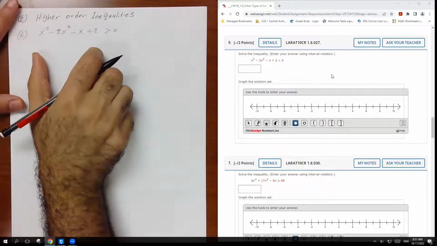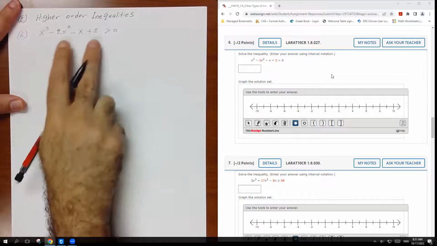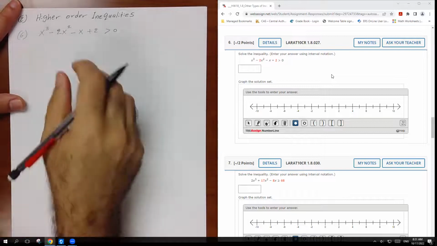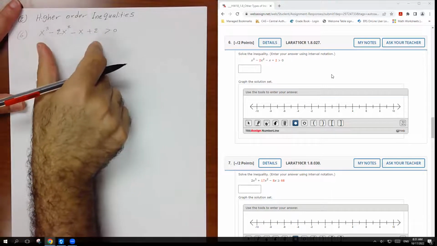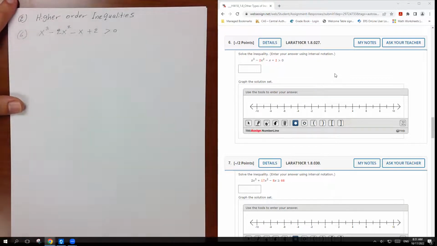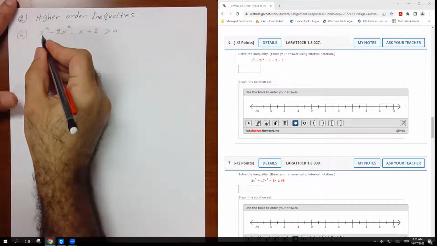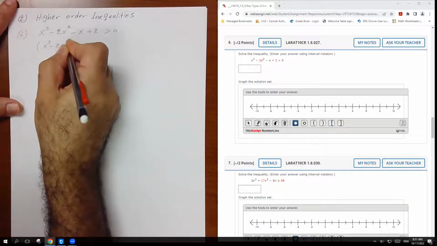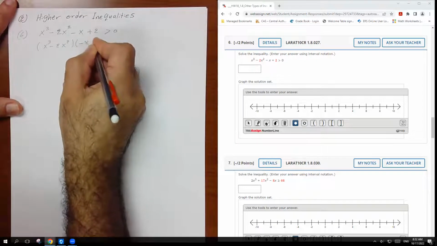You can use synthetic division or check, can I use the factoring by grouping because I have 4 terms. And factoring by grouping, we can use it when we have 4 terms. If not, you have to go to use synthetic division. So let's check with this one. So I'm going to group the first two terms, and I'm going to group the second two terms.